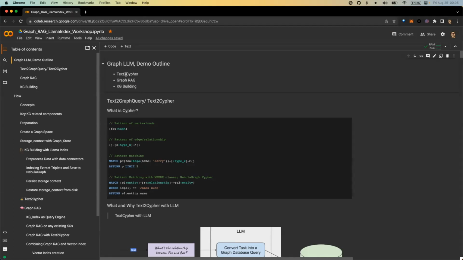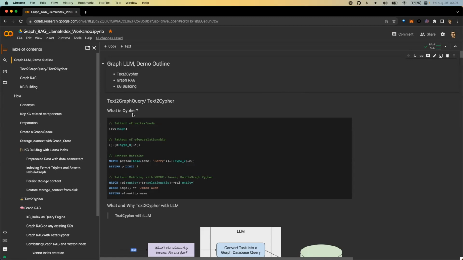Given that Danny said he will contribute the SPARQL integration to LlamaIndex, we cannot say Text-to-Cypher here. It's better to say text-to-graph query. It literally means we want to speak in natural language, and some module or function will help us query the underlying knowledge graph for us.